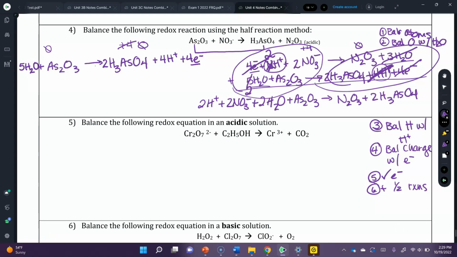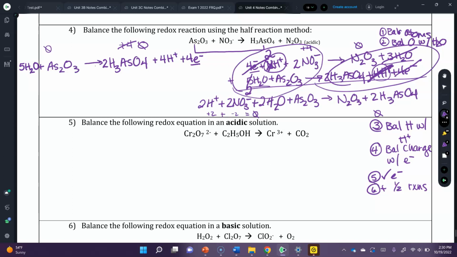And I check nothing is the same on both sides. So I've simplified it sufficiently. The charges cancel out. So I have an overall charge of 0 here, and then 2 negatives and 2 positives. When I add those together, those are equal to 0. So they're 0 on both sides of the reaction. And I can check 4 plus 2 plus 4 is 6 hydrogen, 2 arsenic, 2 arsenic, 2 nitrogens, and then 6, 7, 8, 9, 10, 11 oxygen, 1, 2, 3, plus 8 is 11 oxygen. So everything is balanced here.